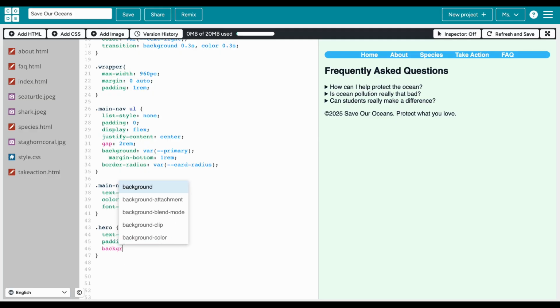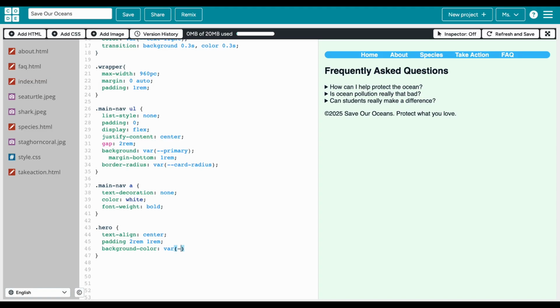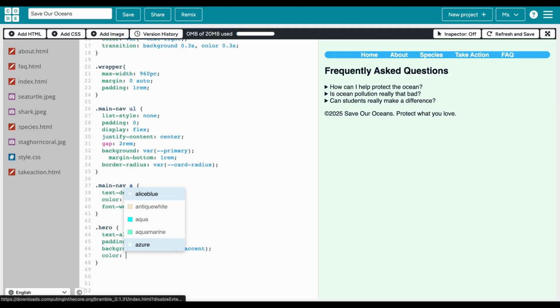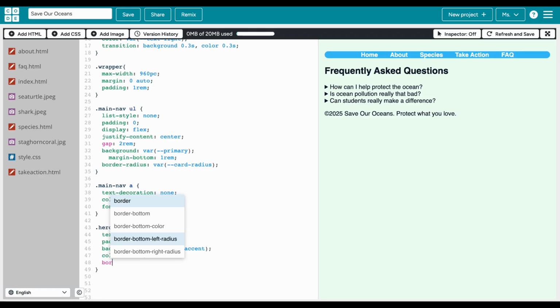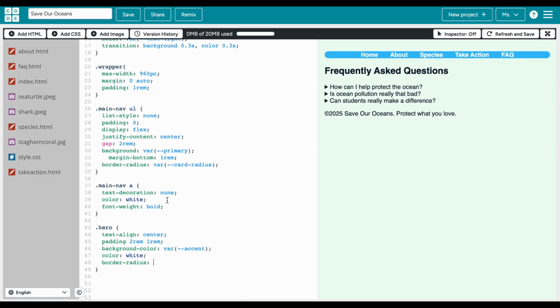Then our background-color is going to be var with our accent. Then our text color will be white. Our border radius is going to also be var with our card radius.